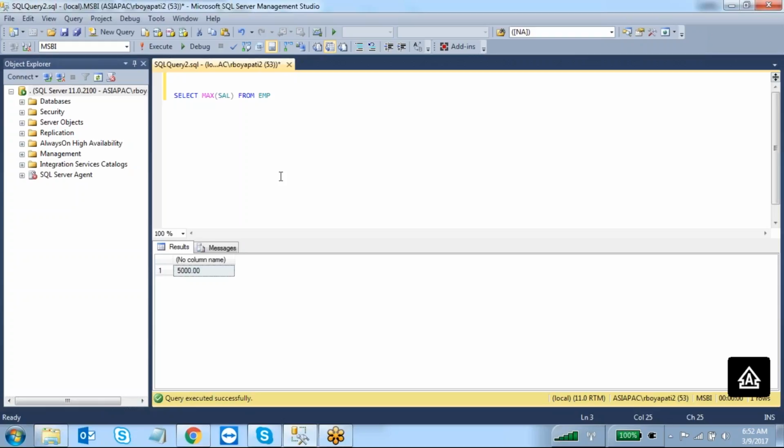So first you have to check the condition, whatever the maximum salary in your table, that is 5,000. Now if the maximum salary is less than 5,500, I want to add 500. Otherwise, I don't want to add anything; I'm just printing whatever the value is.